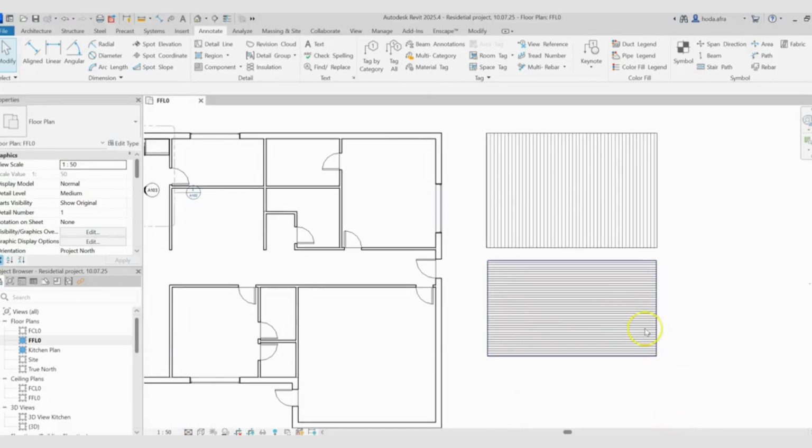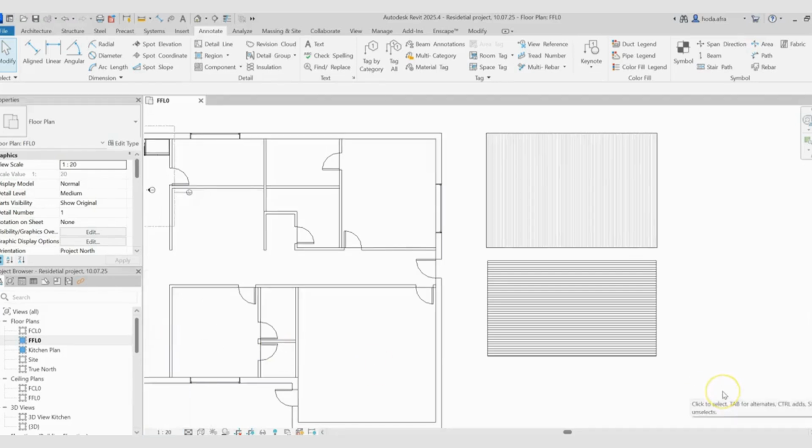As you can see, the second one, which was under model, hasn't changed at all, but the first one started adapting itself to the scale and changing its form and shape according to the scale. I'm going to change the scale one more time, this time to 1 to 20. Again, the first one, the drafting one, changes, but the second one stays exactly the same. That's the difference between model and drafting pattern.